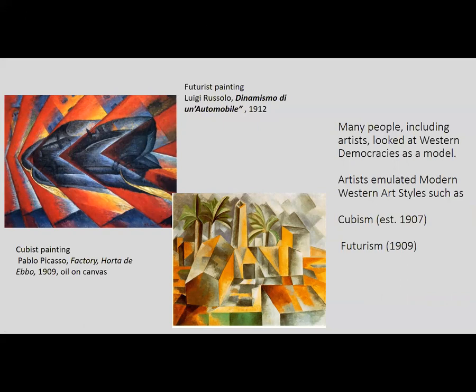Part of this was in Italy, where there were the Futurists, from 1909 to 1918. The Futurists were fascinated with machinery and machines of war, and they glorified the speed and movement of modern machinery. They chopped up and shattered the images, so a lot of times there's almost a stuttering of images. I can't think of any other way to describe it, because they're trying to show this movement.